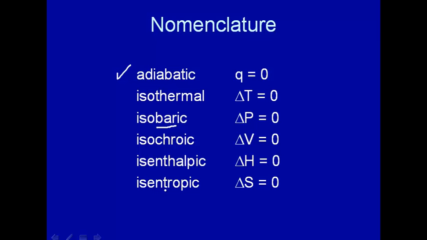Isentropic, we haven't talked about the second law of thermodynamics, but perhaps you remember about entropy from introductory chemistry. Isentropic means that delta S equals zero. So they all seem pretty obvious except perhaps adiabatic and isochoric. That should be C-H-O-R-I-C, isochoric.